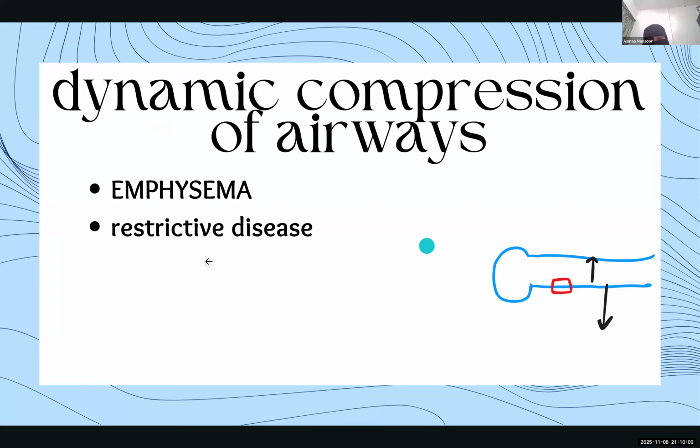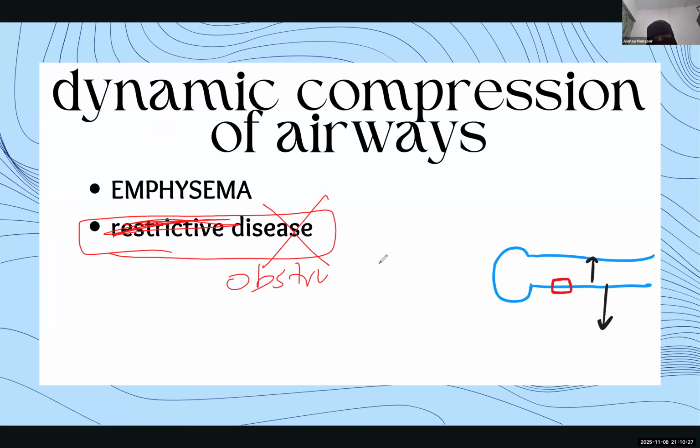I found the mistake I made, guys. I'm super sorry. The problem is this: apparently, it's not restrictive diseases, it's obstructive. I made a big mistake, guys. It's supposed to be obstructive diseases, which makes sense. Ibrahim was right then. What Ibrahim was saying was that this happens in restrictive disease as well, but you use it for both diseases actually.